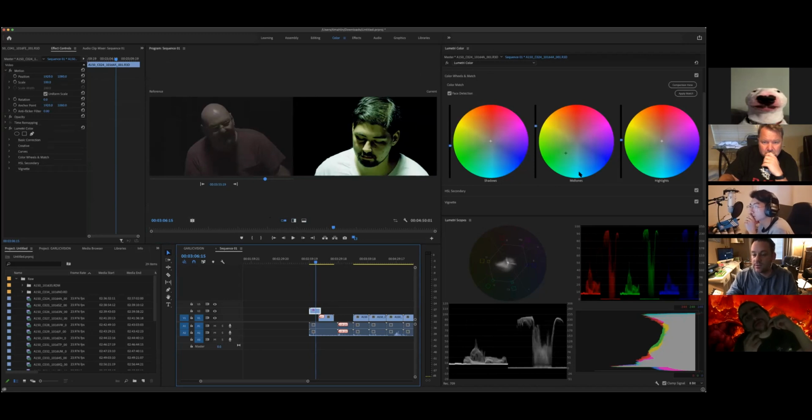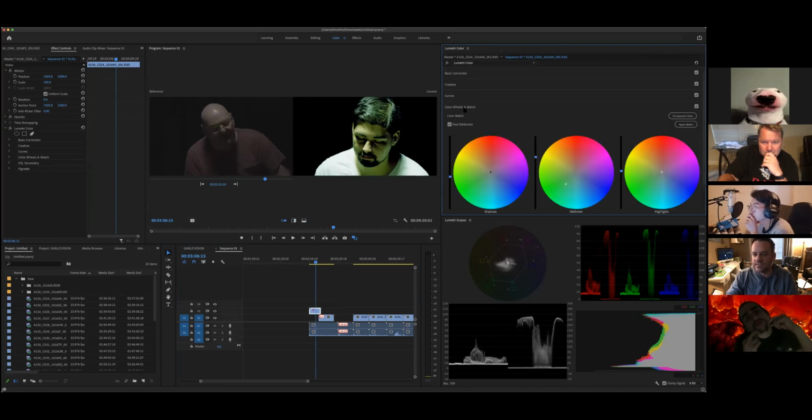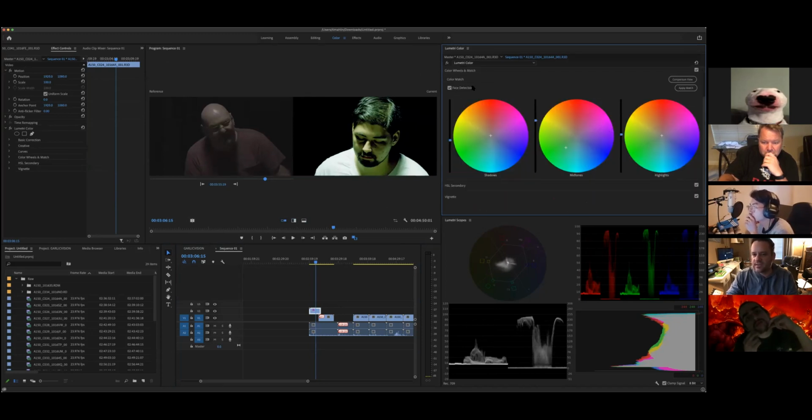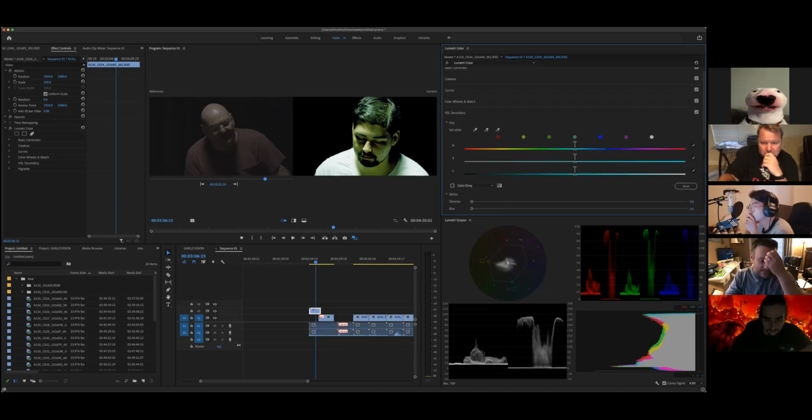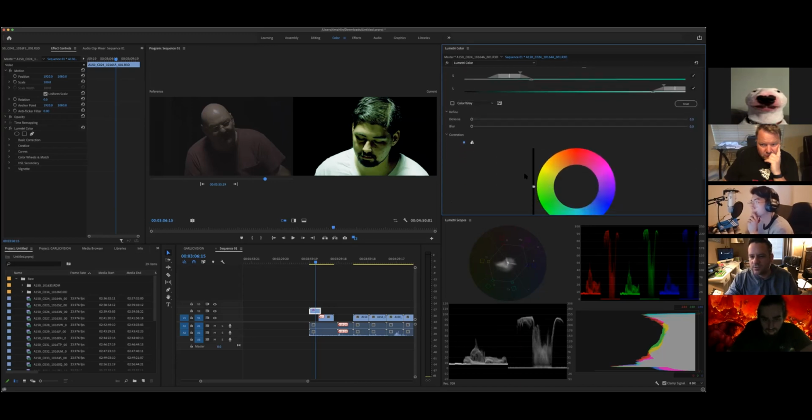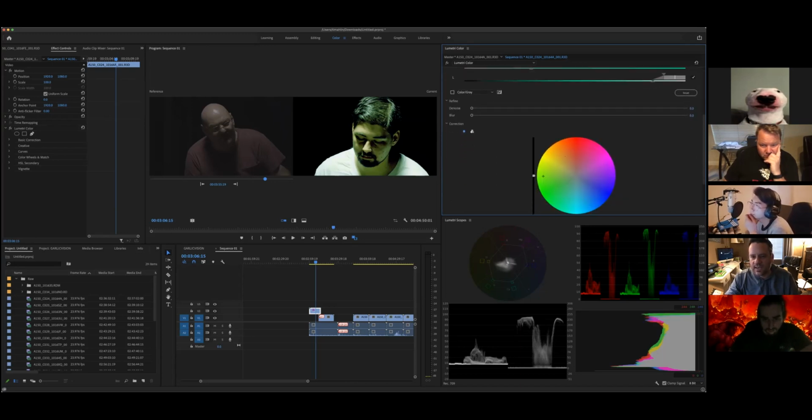Yes, we can apply to our shadows, our midtones, our highlights. These are all just basically different ways to do the same level of things here in Premiere. HSL secondary. Now, this is basically similar to what Rhenen was doing as far as picking a color. So I'm going to choose right there. I can set my color, and now I'm able to go ahead and choose. Let's see.